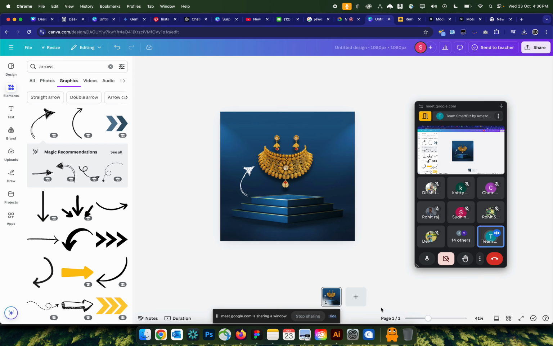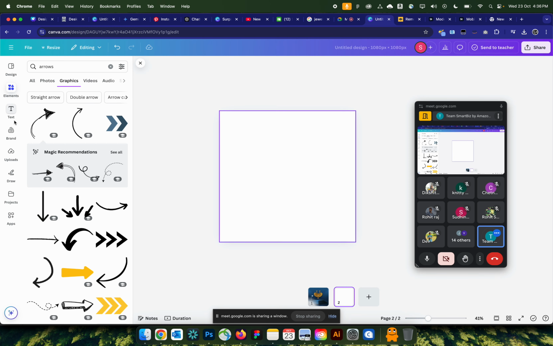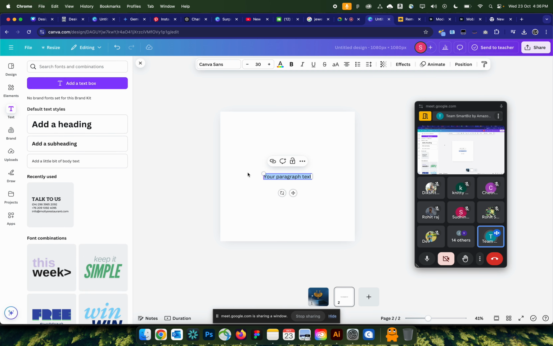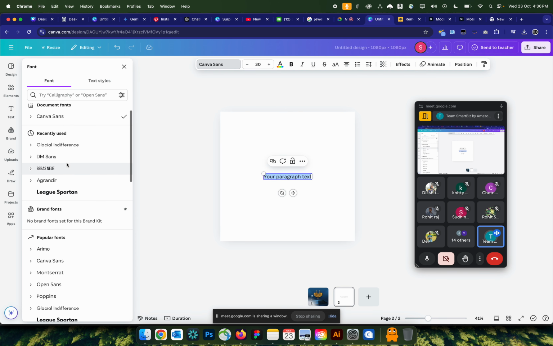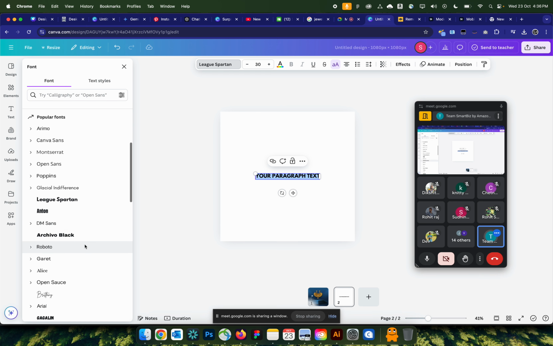again, we'll just go to Canva, we'll create a new page, and then we'll use a text box. Let's use League Spartan as our font and type in anything that we want. Okay, let's use Anton.